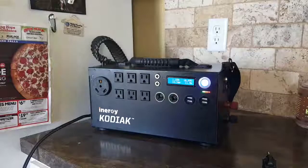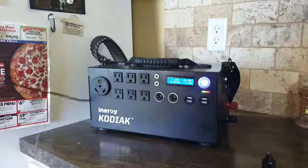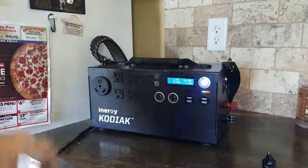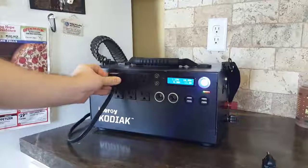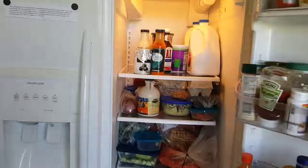We're here in my kitchen. I've actually pulled out my fridge a little bit and unplugged it, and so we can see we're at 13.8 watts right now. I'm going to go ahead and plug this right in. You can see the light is on and things are working.